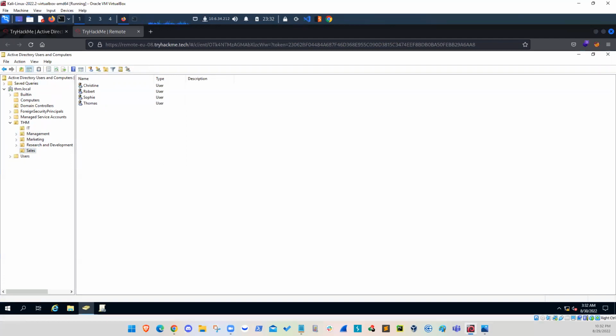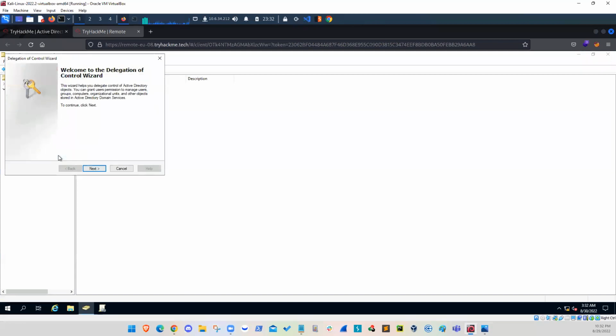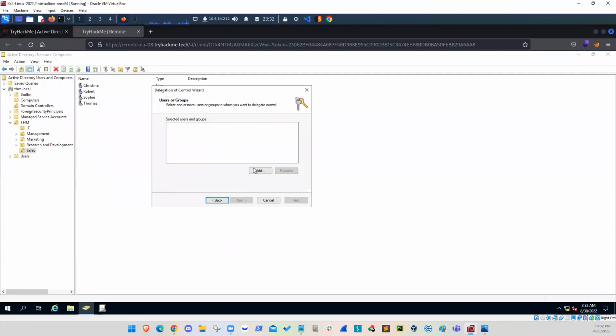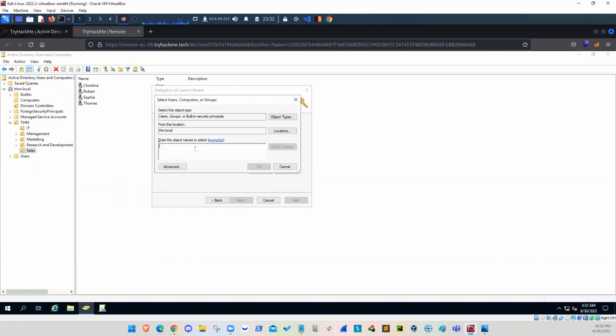So, to do the delegation privilege setup, we will go to Sales, right click, and Delegate Control. And then we go next. Here we need to select the user who will have this privilege, which will be Philip in this case. So we'll write Philip's name and check it, to make sure that we have the right Philip for that task.